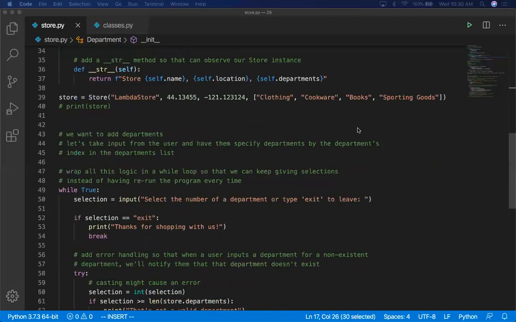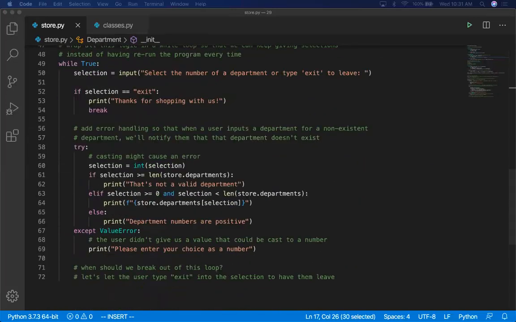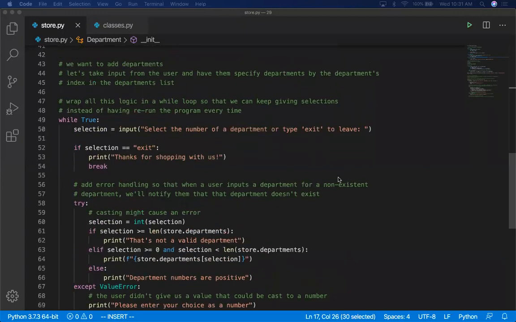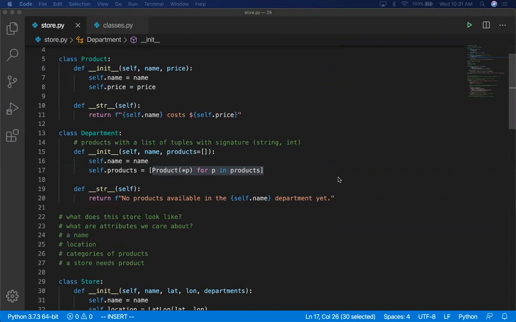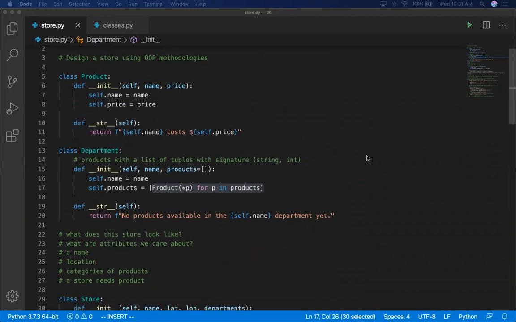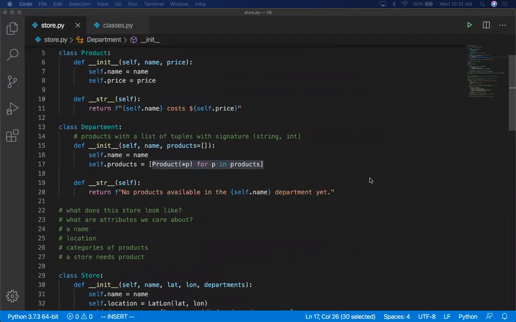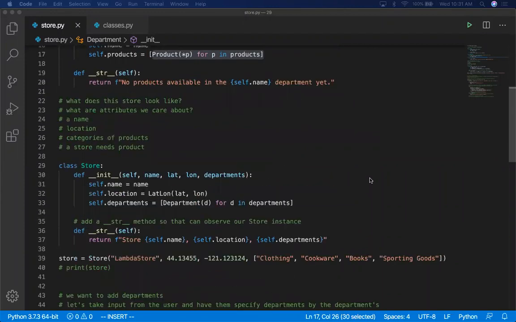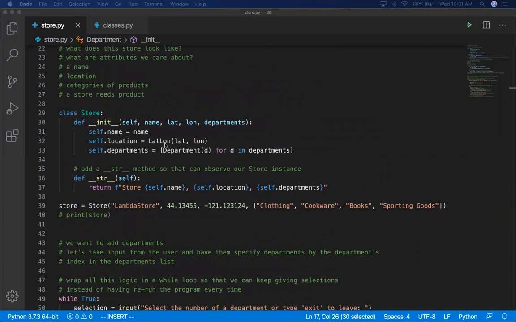We can go on, but again, people, I want to slow down a little and see if everyone else is on the same page. Let's circle back to what we've been doing. We're going through an example of designing or modeling out this store. We started off with just the store, gave it stuff like name, location, and departments.